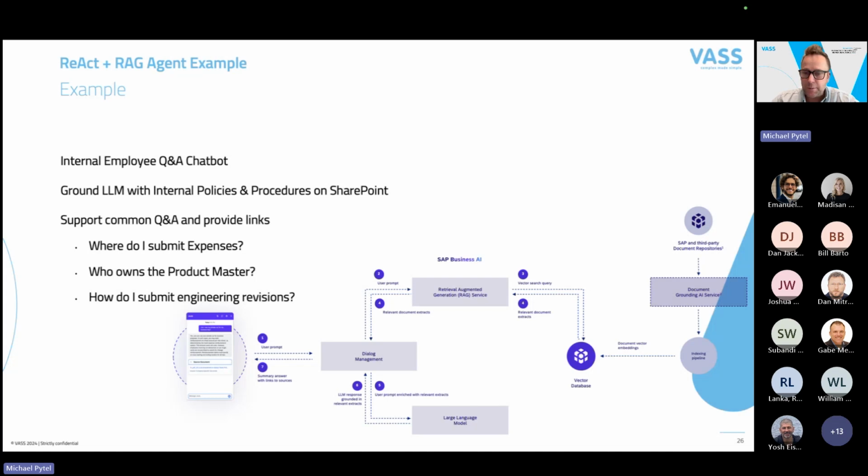A lot of people don't know this, but SAP Business AI has an out-of-the-box connector to SharePoint so that I can ground my LLM in Business AI with internal policy and procedure documents, 100% off the shelf. I can buy SAP Business AI AI capacity units from SAP, and I have out-of-the-box capability with AI Launchpad to connect that to SharePoint, to specific document libraries, and I can ground that, right? That's available. And then in Joule, if I'm using Joule, I can ask it questions about things that happened, or grounded intelligence from my policy documents, as an example, right?